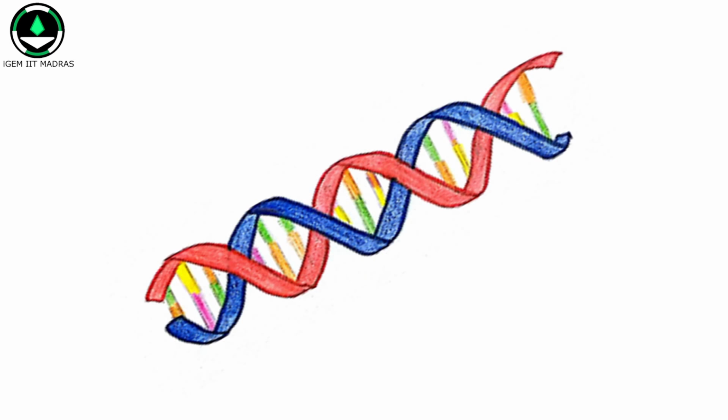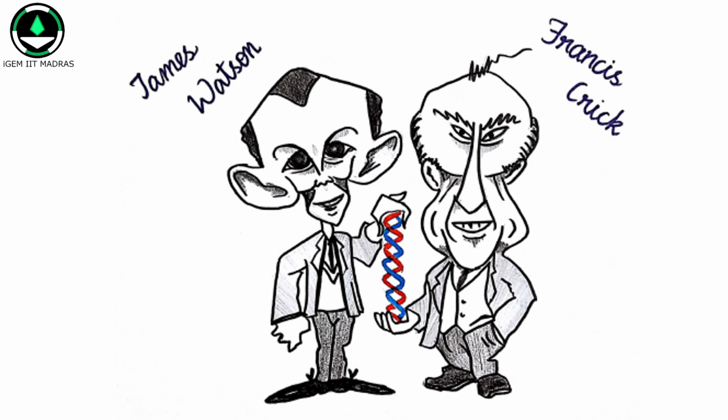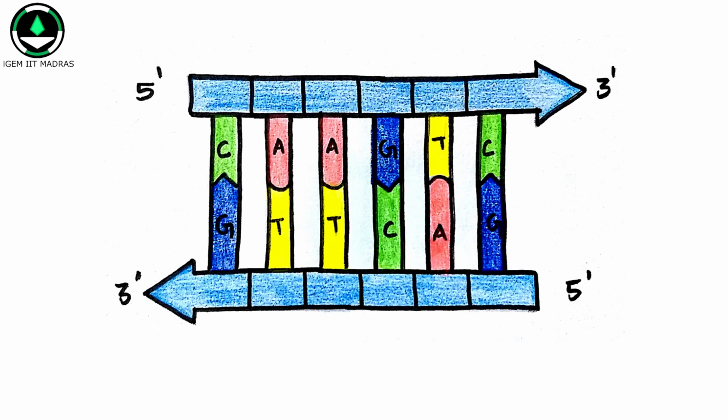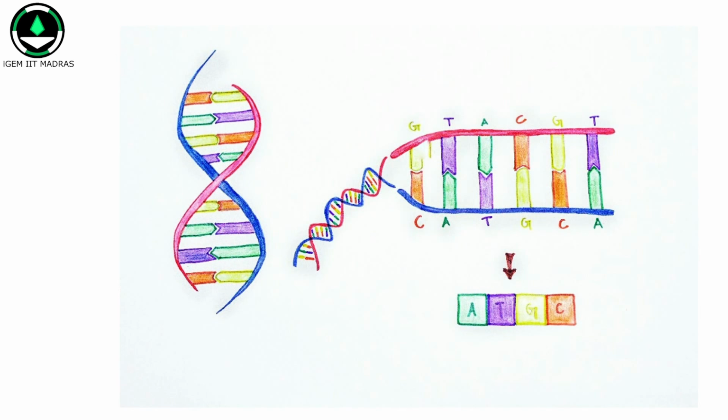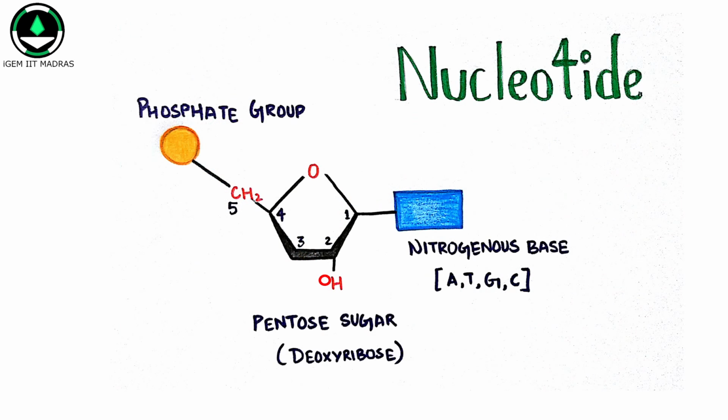DNA has the same structure in all organisms. In the year 1953, Watson and Crick gave a model for the structure. This model had 2 antiparallel strands coiled around a common axis. This structure is known as double helix. It could be compared with a flexible twisted ladder. Each strand in the DNA molecule is a chain of smaller molecules called nucleotides.